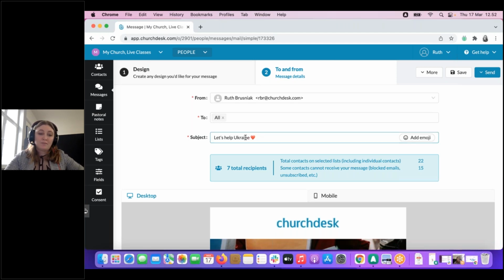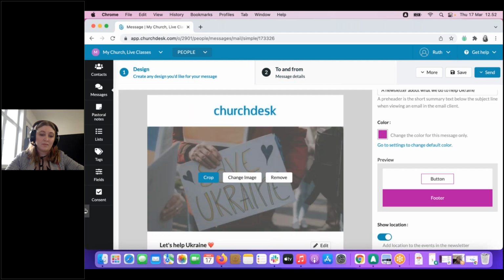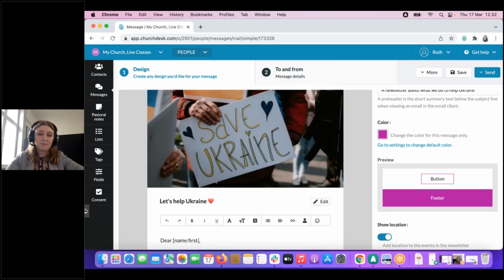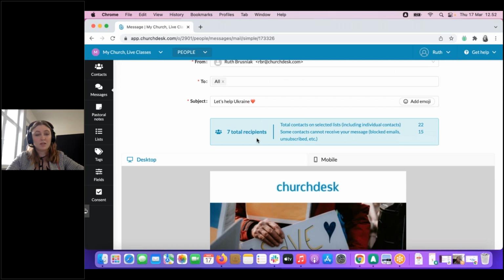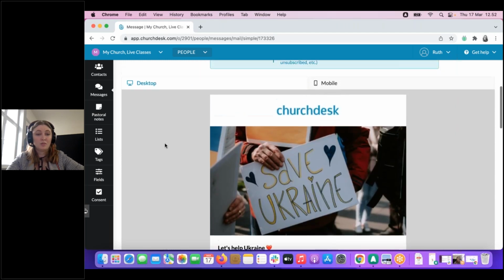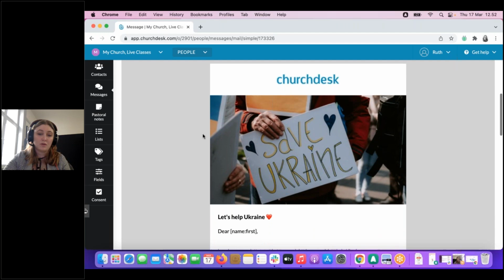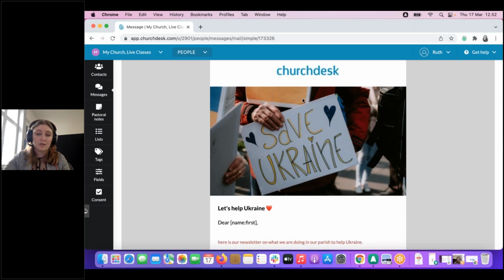This is the subject line, which is the same as the headline. Here you can see who is going to get your message according to what kind of list you picked here. And you now have a preview function. So down here on the left side, you have the possibility to see what it's going to look like on a desktop. So when you view the newsletter on a desktop, it's going to look like this.